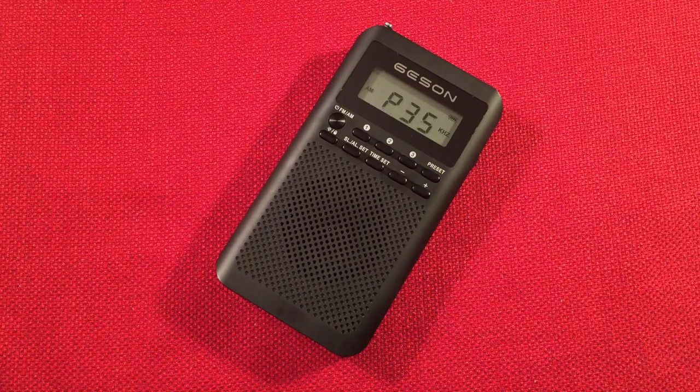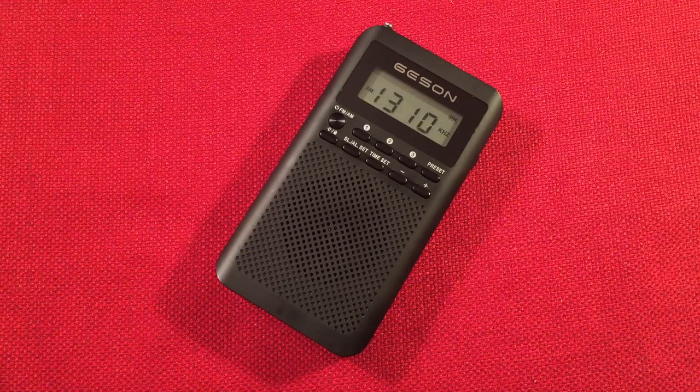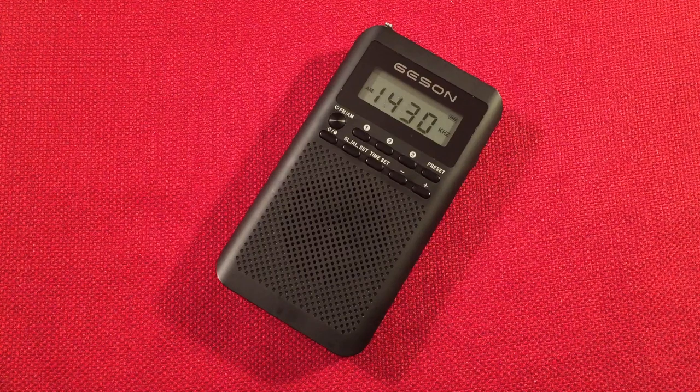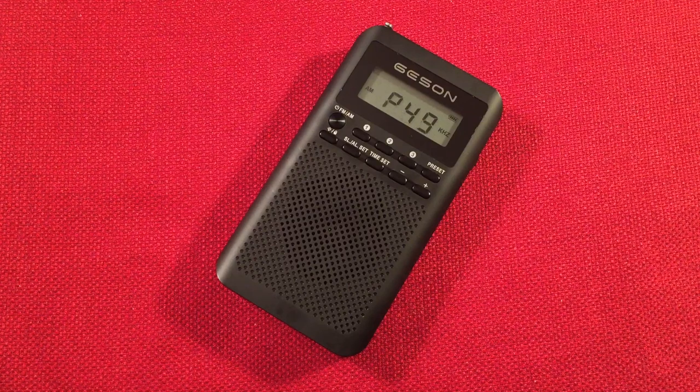But yeah, pretty cool radio so far for the money. I'm pretty impressed. Giving you final thoughts already. But for it to have an alarm, how it works really good and runs on two AA batteries, I find that very handy. A lot of these radios nowadays, they come with two AAA batteries. And I just don't think that's acceptable. It's just not enough juice to get you a good long listening experience. So AA use is definitely a plus in my book.